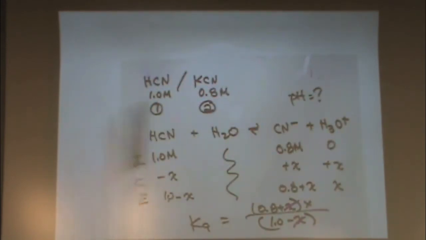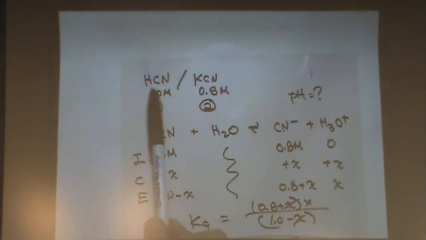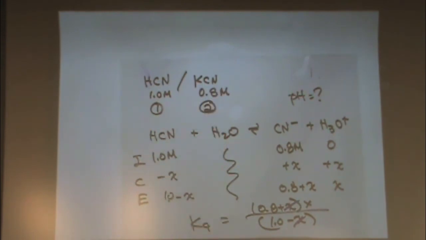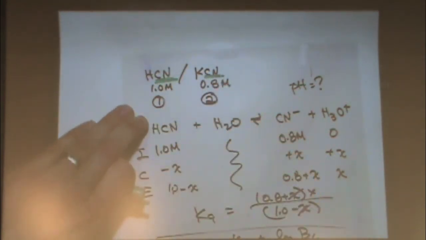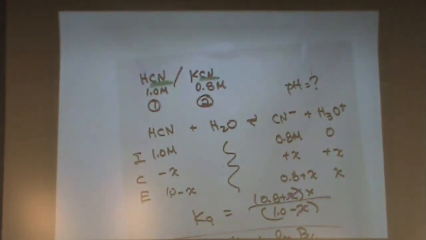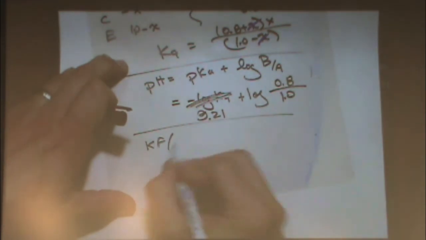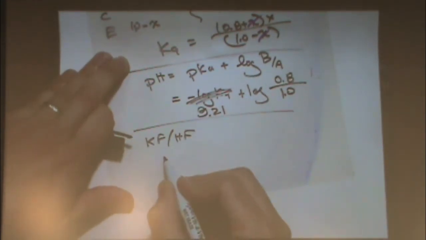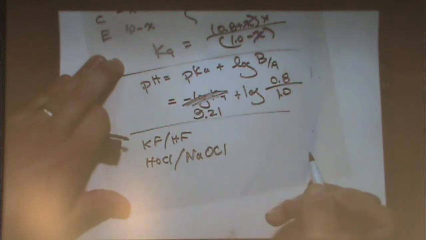How did I know it was a buffer? Because I have an acid and its conjugate. The conjugate is the one that's lost one hydrogen. It says HCN and CN. So if they say, think of like Sesame Street or whatever. You're like, oh, I see a CN on both sides. And I'm going to think, does one have an H? Does one have more H's than another one? Or specifically one more H than another one? In this case, yes. So anytime you see something like KF and HF, yep, buffer pair. Is that okay?